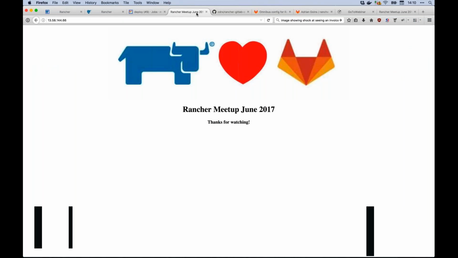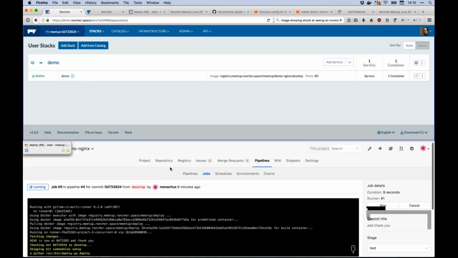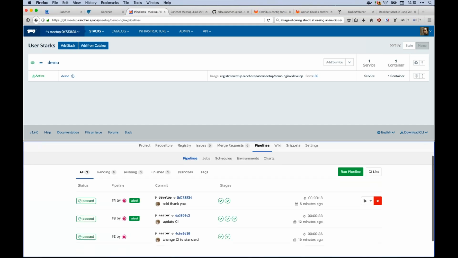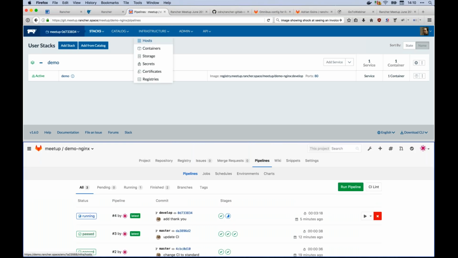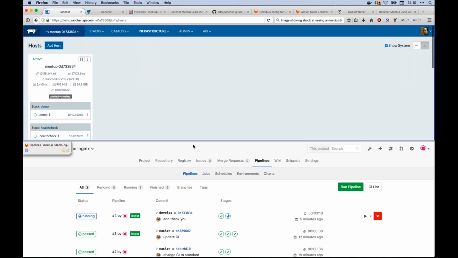So the limit of our usability testing is basically, does it load? And in this case, it does. So we're done. In order to end this, I simply come back into my pipeline, and you'll see that now there's a manual job that's waiting. It's a manual job called teardown. And if I just select that, I come back up here to host, you'll see that it'll switch in a moment.